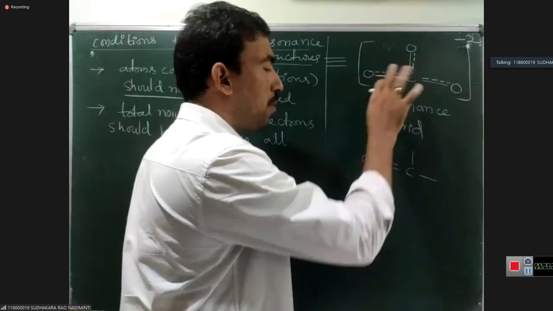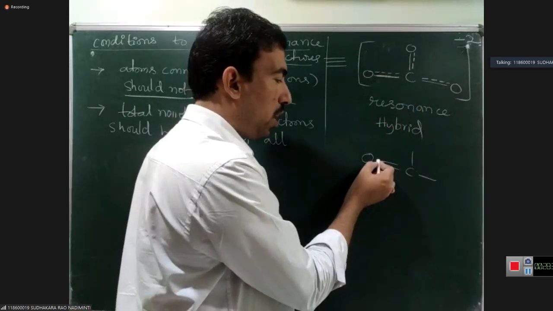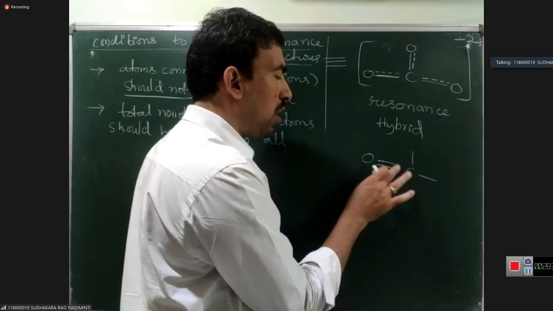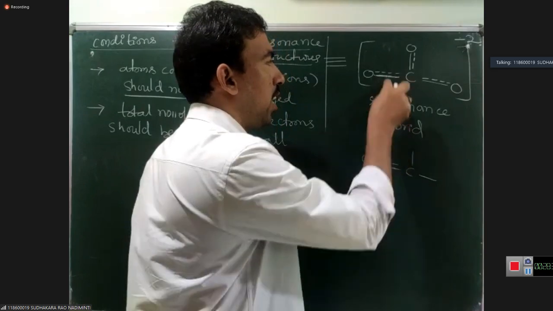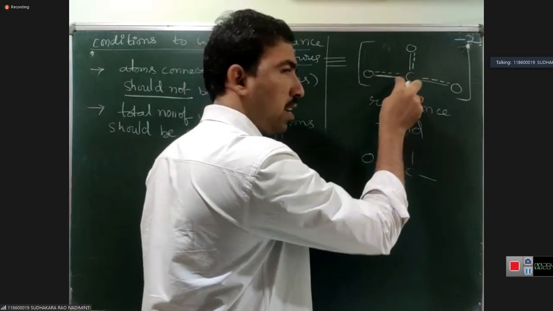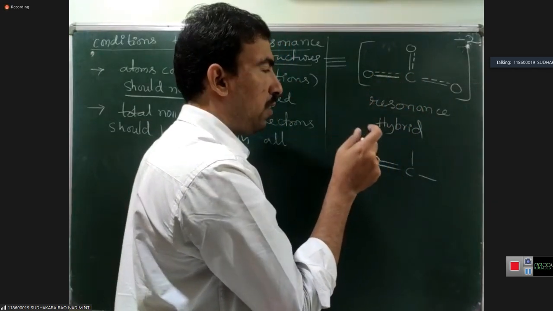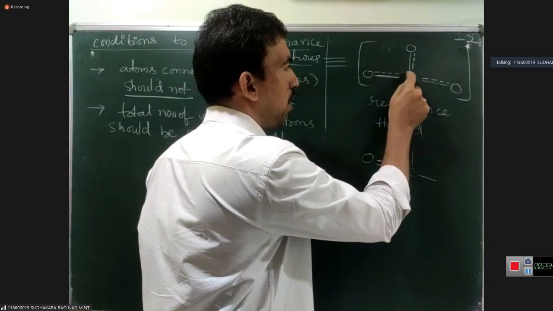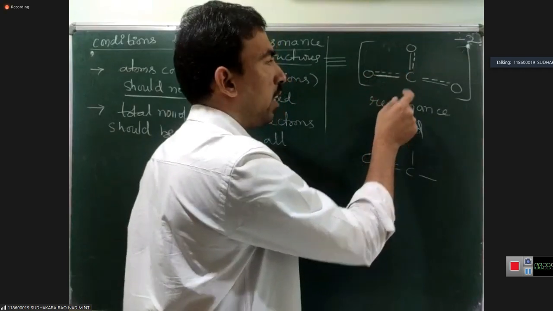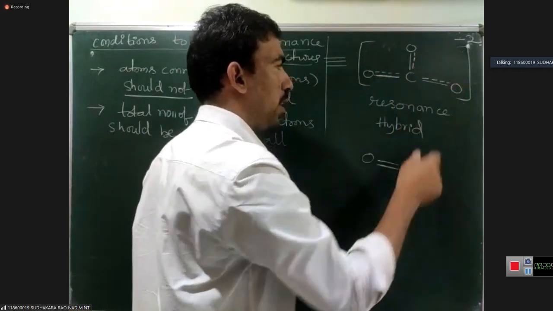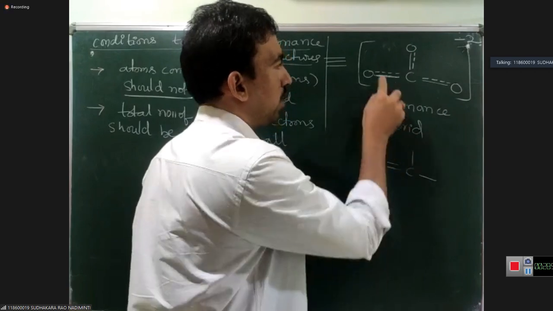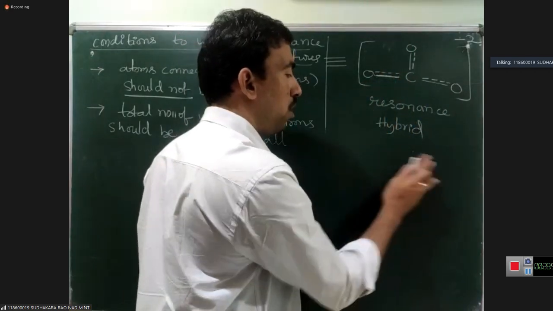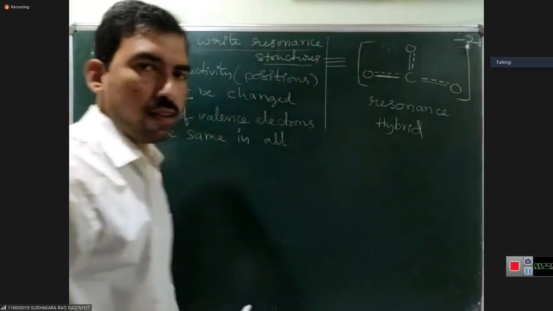It's a bond, a normal covalent bond, double bond only, but not completely a double bond. Purely double bond is not staying here. Double bond can sometimes be present here, within one third of a second. That double bond character is distributed to all. So it is not a complete bond. So dotted means it's a partial bond, not a complete bond.